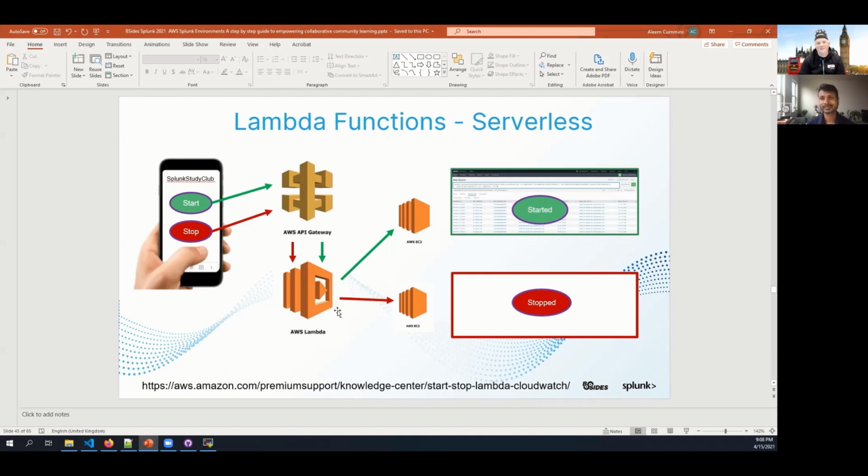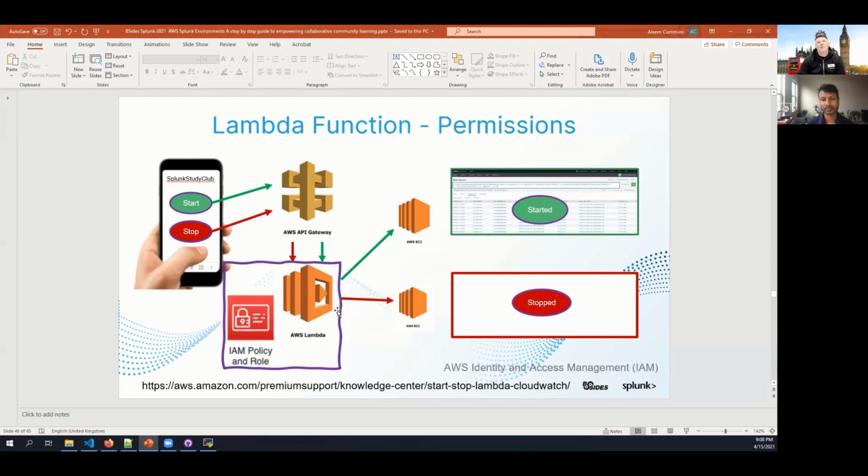It seemed insulting just to have a Lambda function to switch off and on, but the URL down the bottom of that slide is quite good. That's where I kind of got a lot of the research for this. But you also have to figure out the permissions. We talked about keys earlier on. So here we have to create a policy and a role in order to give those Lambda functions their permissions to execute.